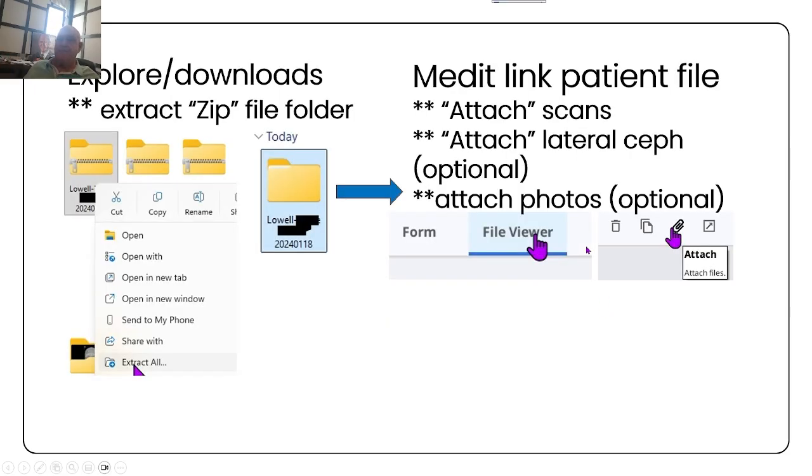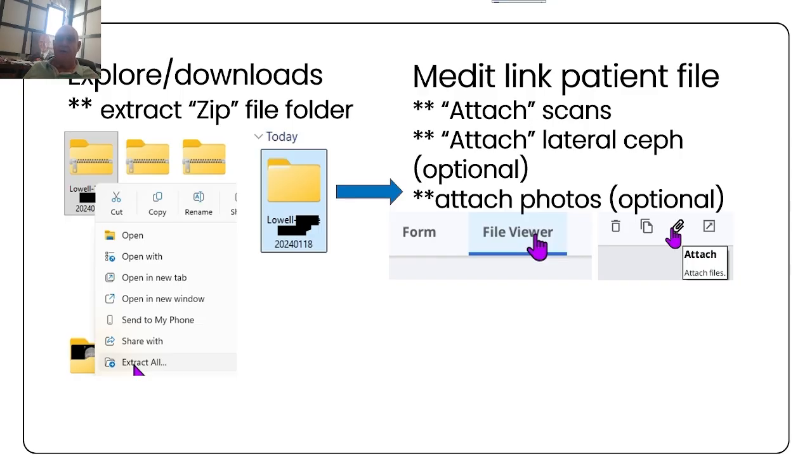One of the common problems I see is that in the downloads, Explore downloads, we have zipped folders. They have a little zipper across them, and that is kind of like a suitcase where you have other files inside.